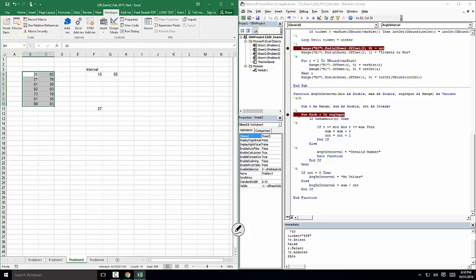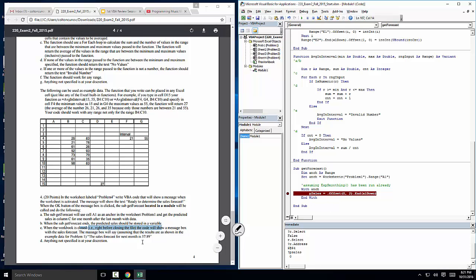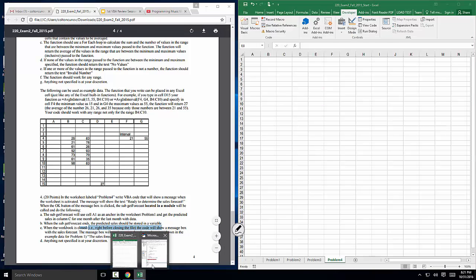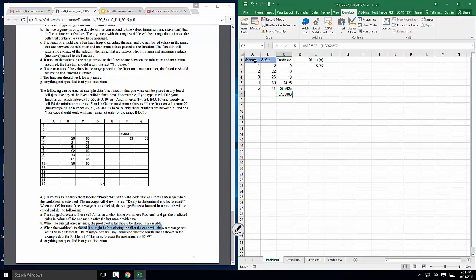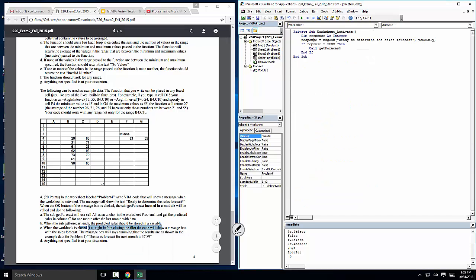Why did it give you 0 to start with? Yeah, if we stop here and see why. We're probably on the wrong cell. Is there anything? Oh, did we write anything in there? Yeah. That should work. Let's see what happens.